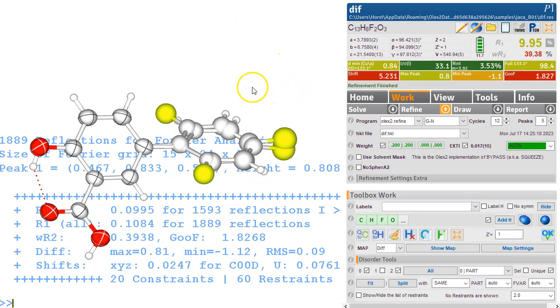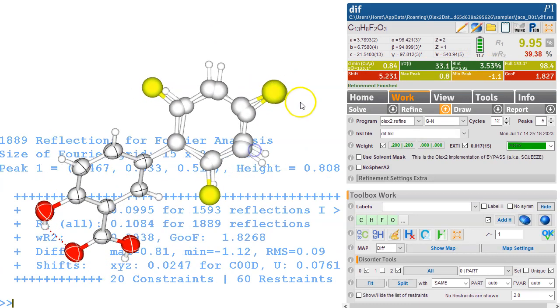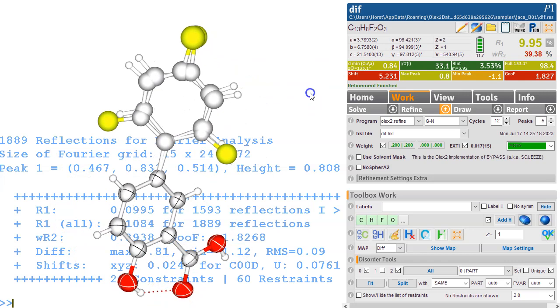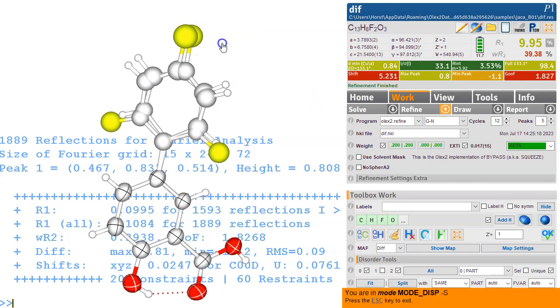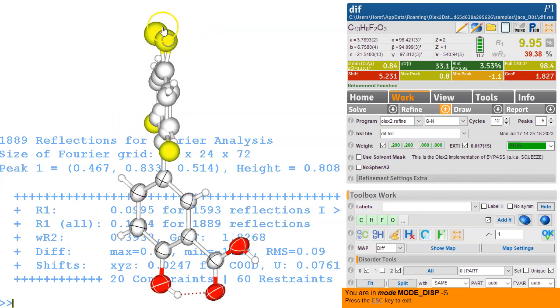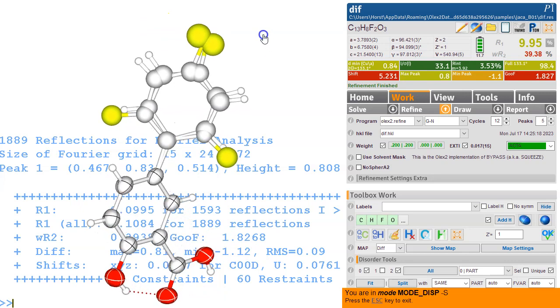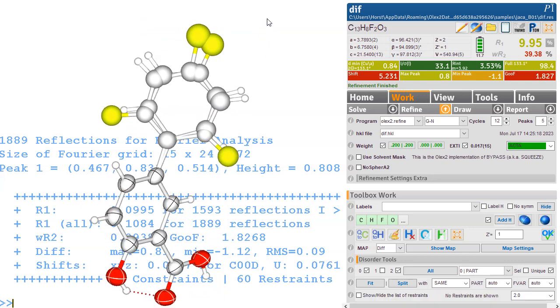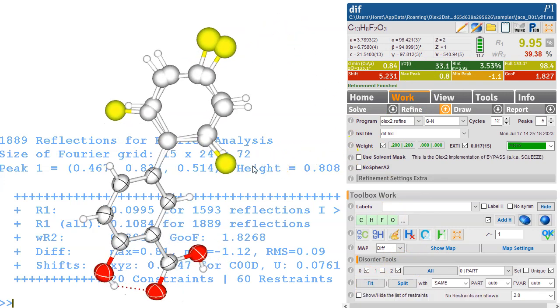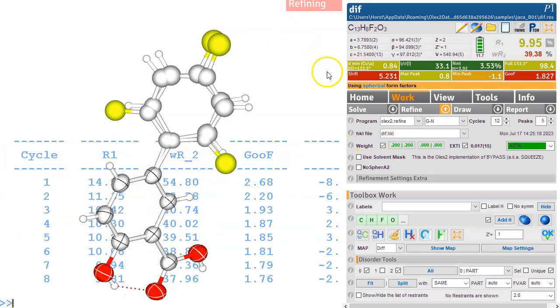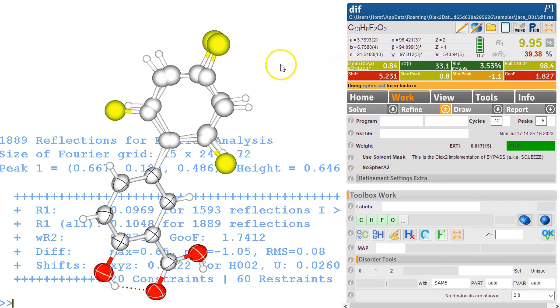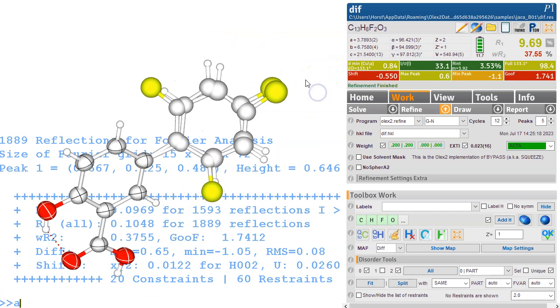So this may give us a stable refinement. It looks like it's not too bad. These ones look like maybe they are swapped over. So if that happens, you can effectively fix that by pulling them where you want them. So this one over here, and then also aligning them. It's not cheating as such. It's just getting them into a right starting position. So maybe you want this out a little bit further, so give it a good chance to actually settle by itself. And I think this might happen here more or less. It comes together again. It's a bit strange.